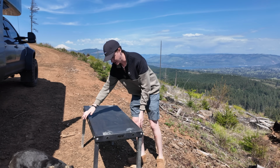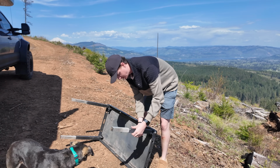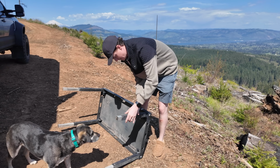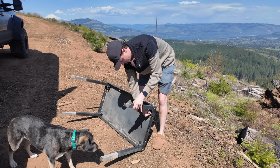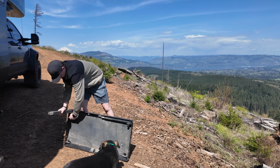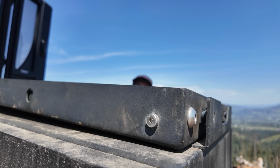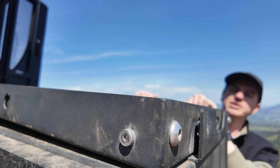This table goes on top of the rack on the back of the EarthRoamer boxes. So it just collapses into itself. Legs slide up and then there are these pins that just release. And then this goes face side down, like that, and pops into place.